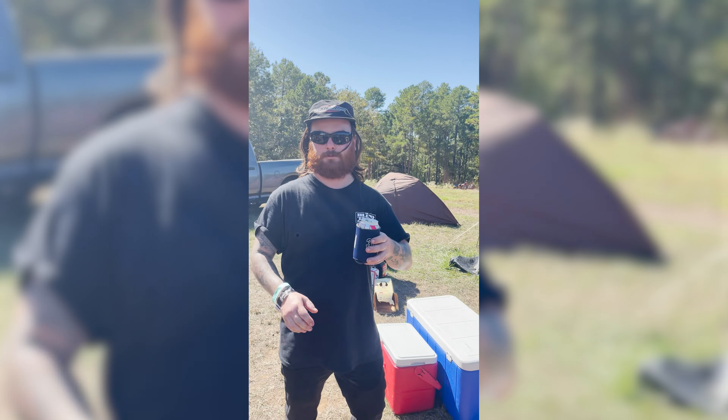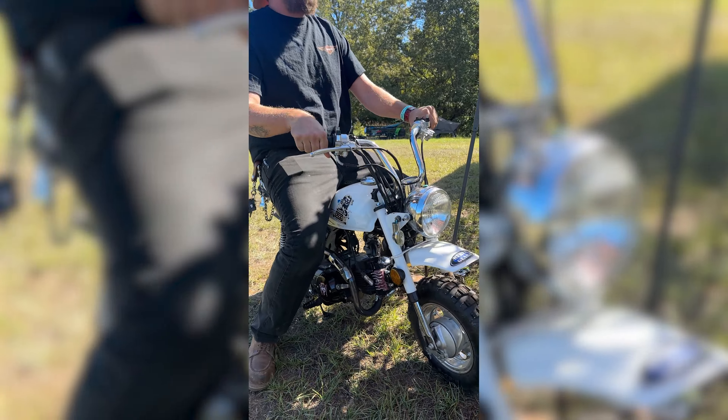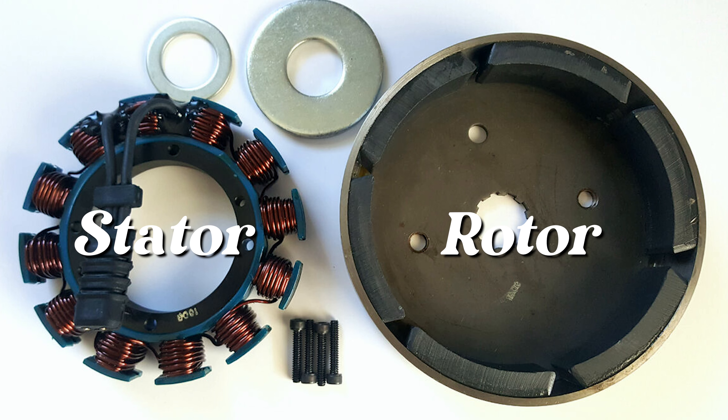We actually made some friends at camp, which was cool. Everybody we met on this trip was awesome. We pretty much just spent the day hanging out at the campsite, drinking beer, and trying to bang Willie's on the mini bike. Kyle's bike — once he took it apart — turned out he had destroyed not only the stator but the rotor magnet that spins around the stator, which sucked because that wasn't one of the parts we had brought. Luckily, Kyle was able to find a brand-new-in-the-box Cycle Electric rotor at the actual swap meet. He got his bike back together, which was awesome, and a lot of people cruised by the camp and helped out and let us borrow tools even though they didn't know us from Adam.